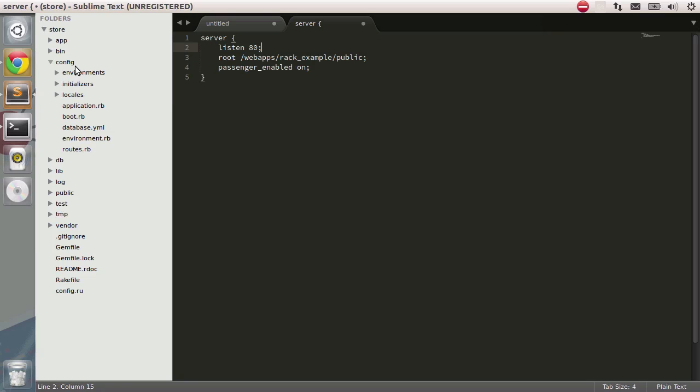It's not necessary. We're going to say that this is the default server, and the root of the application should be /home/Jose/projects/store. Oh, /public too. This is the root location of our server. Every single request should be pointing out here, and if the route doesn't match anything in the file system, then it should point out to the Rails application. The assets are going to be put into this folder, and that's why it will be possible for you to render JavaScripts, images, and CSS files directly in here.